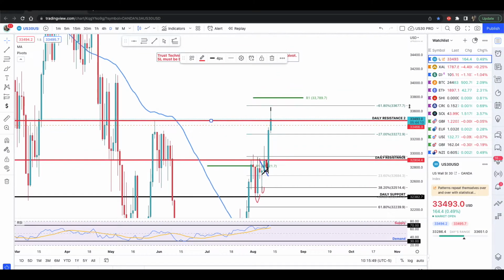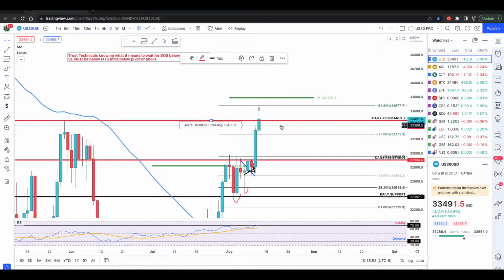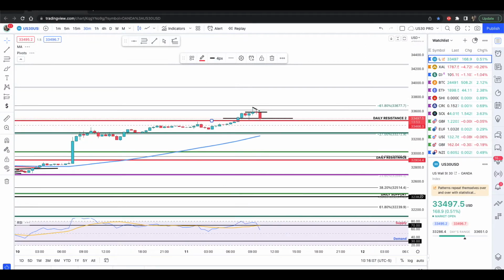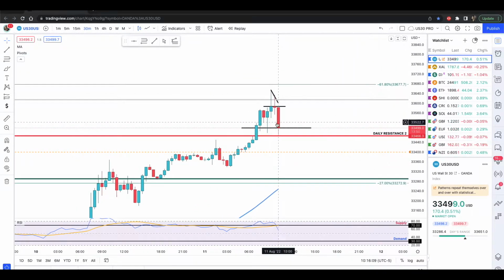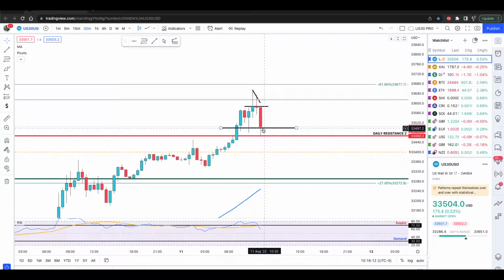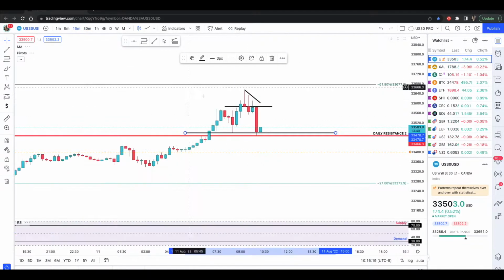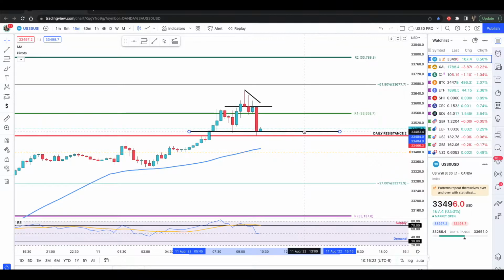One way we can look at it is to go to my analysis chart right here. As you can see, I have an alert around 33,400, which is my TP1. M30 is printing beautifully, but I don't like that exhaustion at the bottom. Hopefully we can actually close below this line. Put M30, M15 right here. This is where the support is, and this is where it's testing right now.